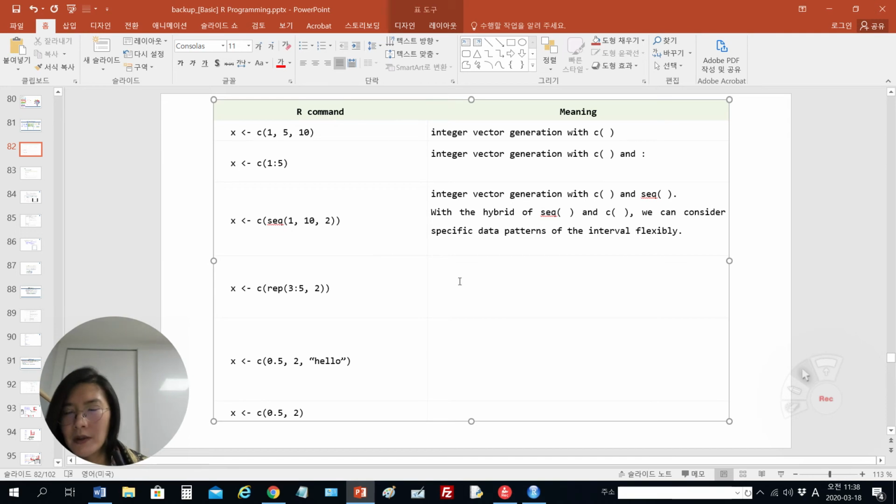In case of this command, this is also integer vector generation with c and repetition function, all right?